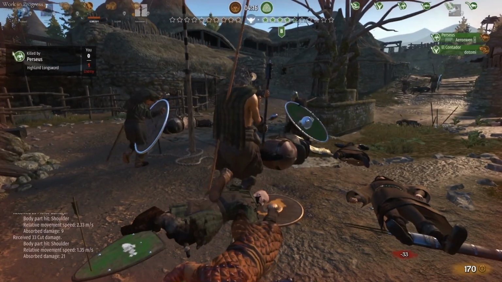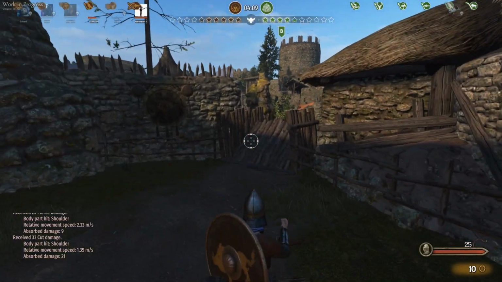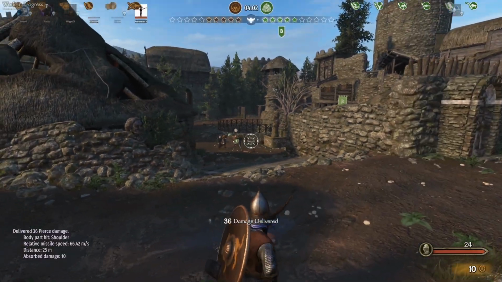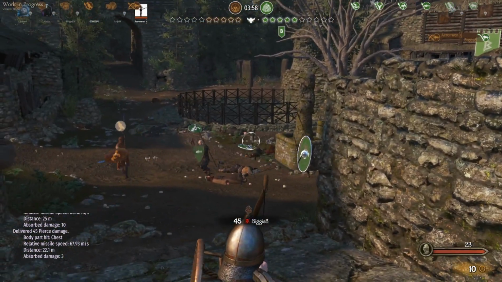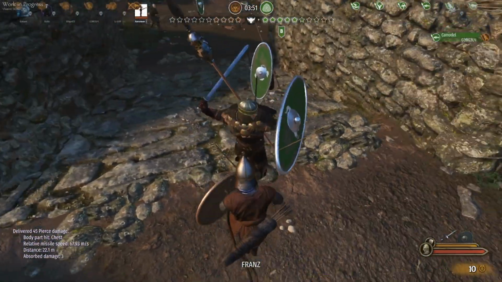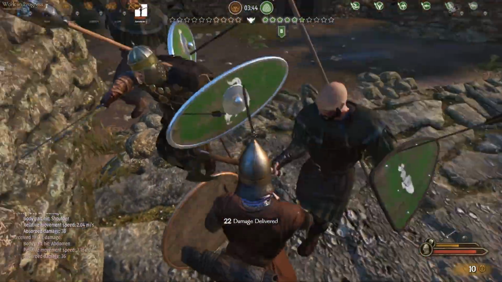So rather stupidly I ran in on B to try and get the flag, didn't realise they were all there with my peasant character, and here I've decided that maybe I'll go for something a bit more sensible. And I've got one teammate trying to do something on the flag, so I'll try and help him out. But this looks doomed to failure, to be honest.